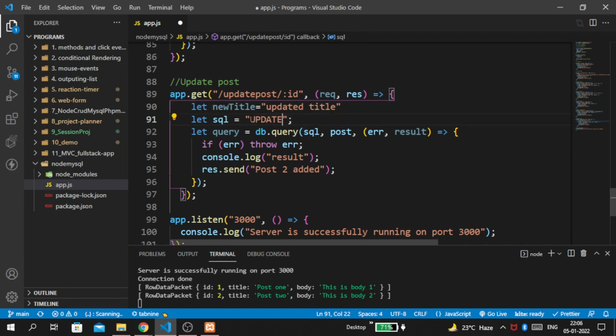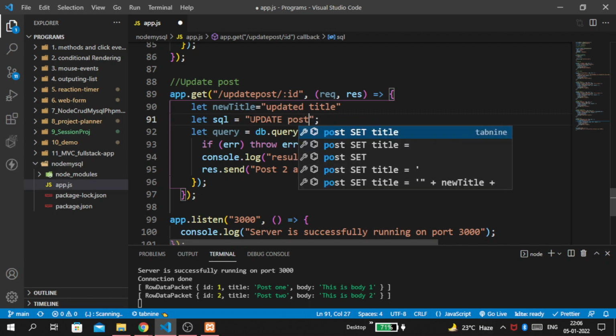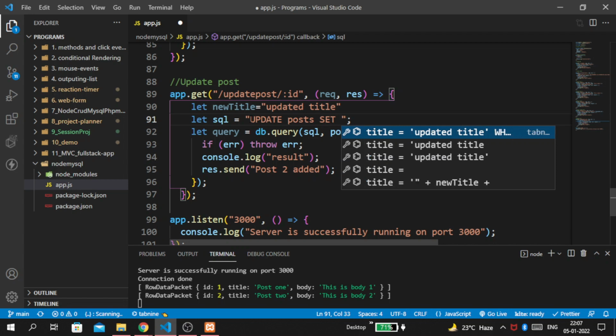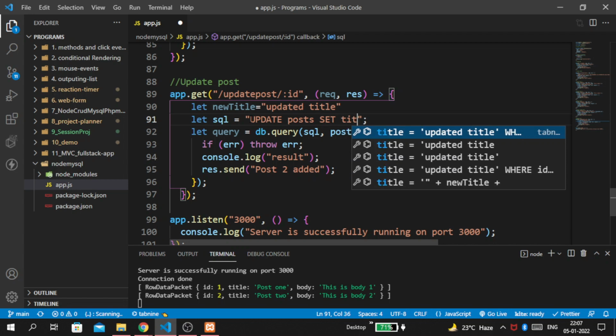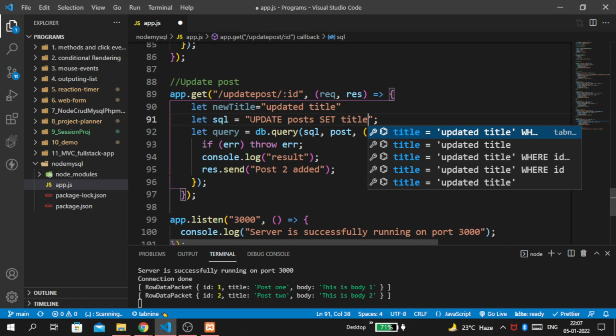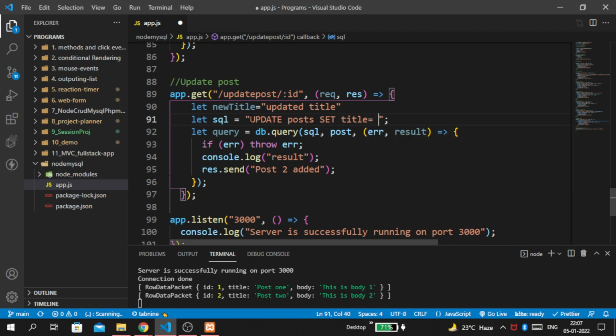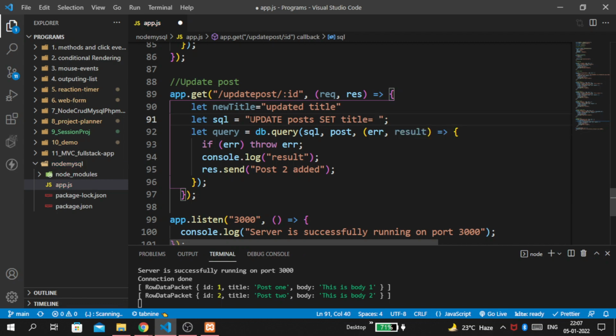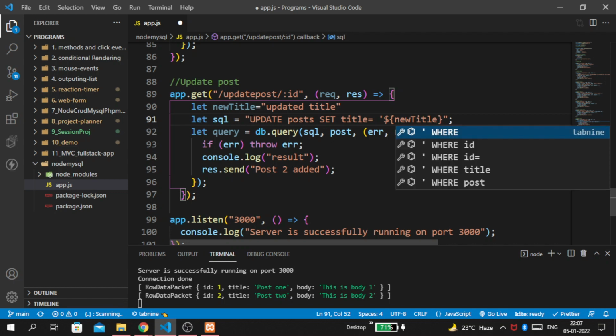Query: update table, set attribute, that is title here, to new title. So it will change the title, that is title 1, from the old one to the new title, that is updated title.